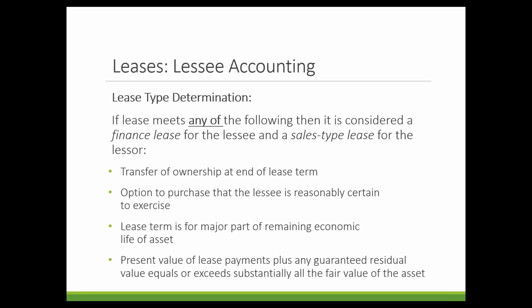However, if the commencement date falls at or near the end of the economic life of the underlying asset, this criterion shall not be used for the purposes of classifying the lease. Guidance suggests using 75% of the economic life. And lastly, the present value of the sum of the lease payments and any residual value guaranteed by the lessee that is not already reflected in the lease payment equals or exceeds substantially all of the fair value of the underlying asset. Guidance suggests using 90% or more of the fair value as a threshold for substantially all of the fair value of the asset. If none of these are met, then it is an operating lease.